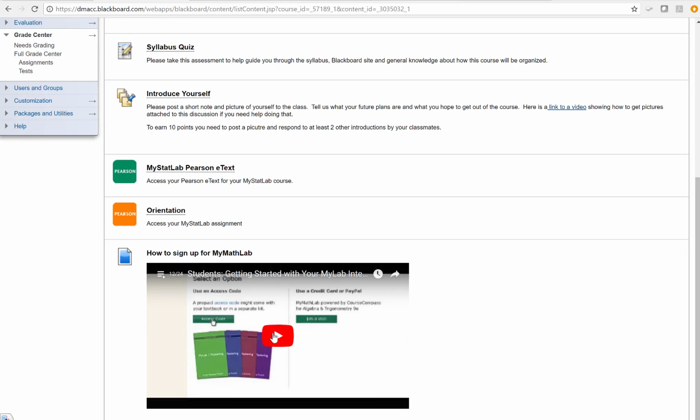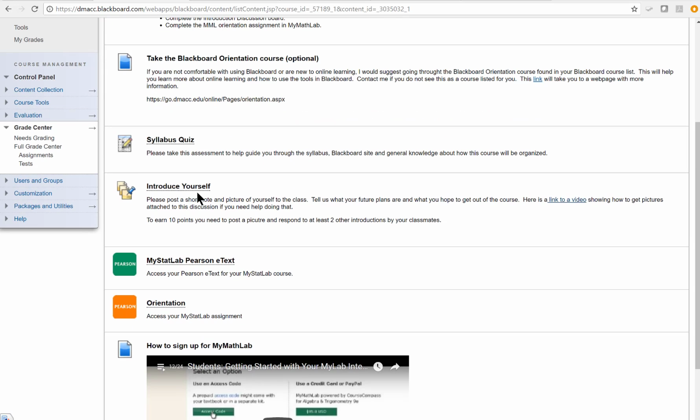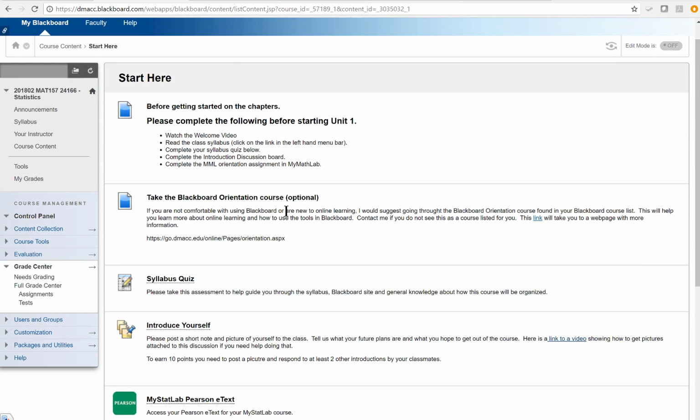You can request 14 days of free access, but eventually you'll have to pay. So if you're not real sure about the course, maybe just do the free access, and then you can decide later to pay, after the week or so trial period of classes we have here. And obviously there's a discussion board to introduce yourself, post a picture, and tell us about yourself.